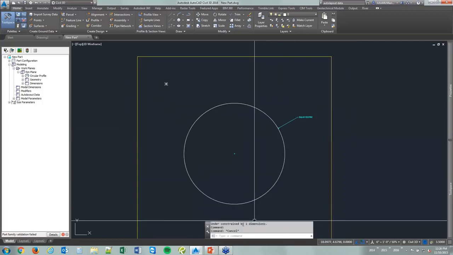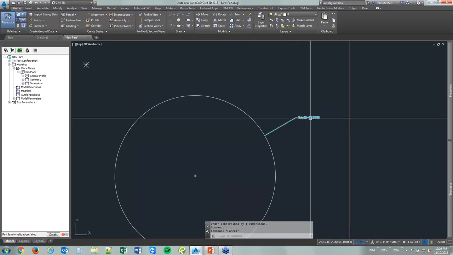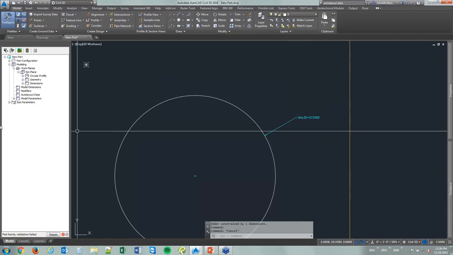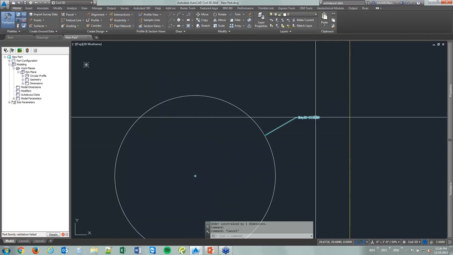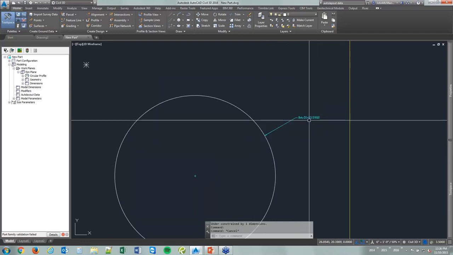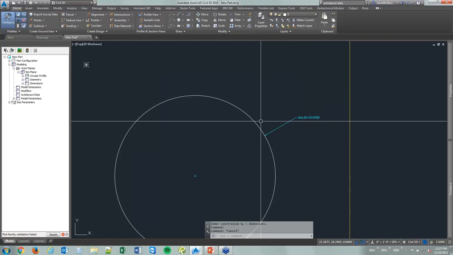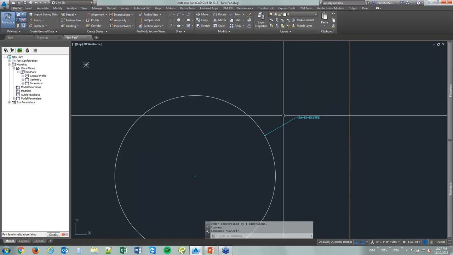If you see what happened down here, it said now under constrained by 1 dimension. So I added this, and this is now something that will be down in our parameters that we'll be able to see later. But the important thing to know is that this circle now has a dimension for its size. Before, it didn't really. It was just random and didn't know what it was. It was kind of loose, and it was floating. You could think of it that way as well.